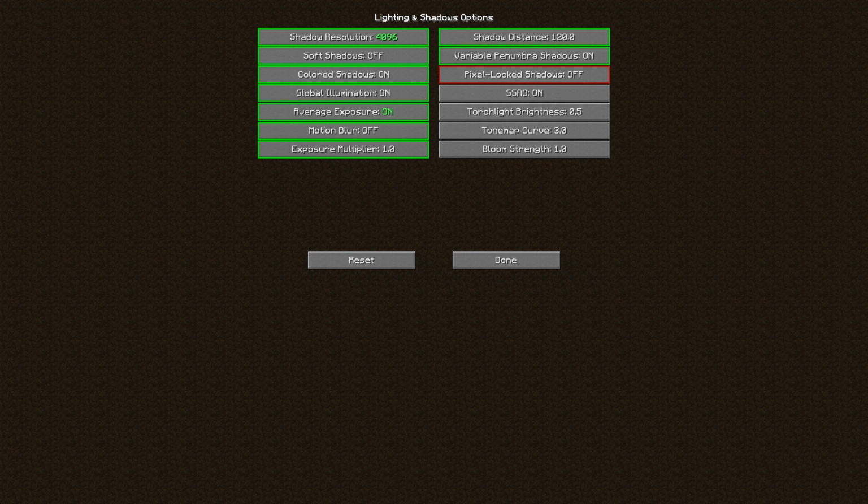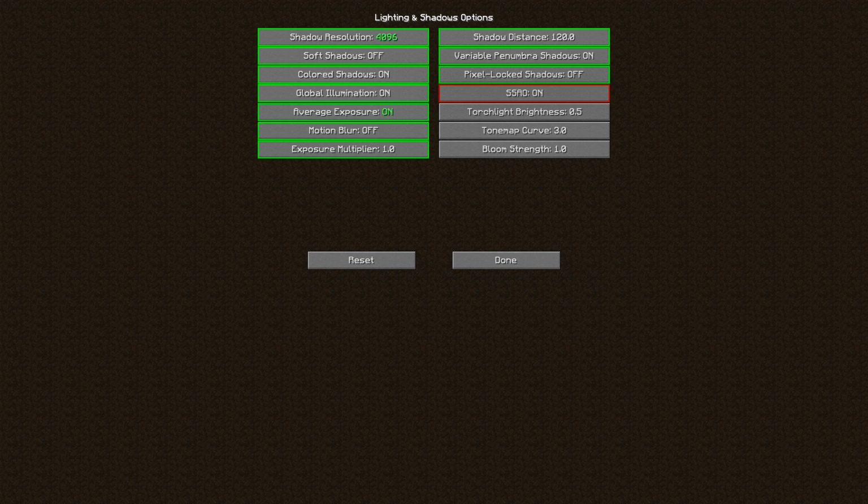Pixel locked shadows. This is entirely off the top of my head, but wouldn't shadows that are locked to pixels look way more like what is casting the shadow? You'll definitely have to test this one out for yourself, since originally I didn't have a clue on this one. Now I have some idea as to what it can mean, but that's it. Good luck.